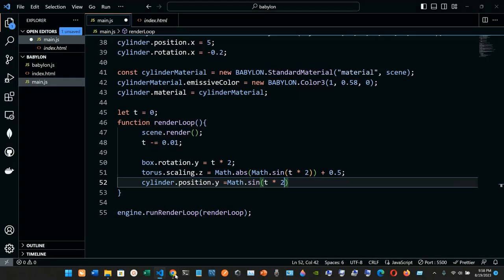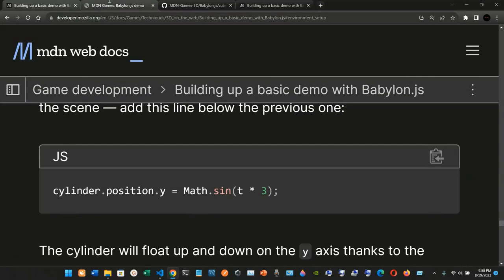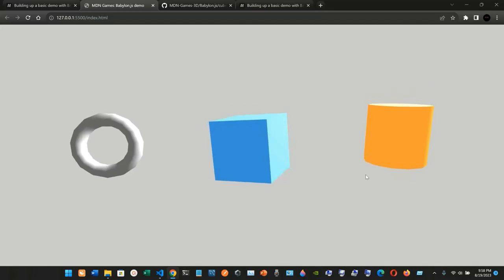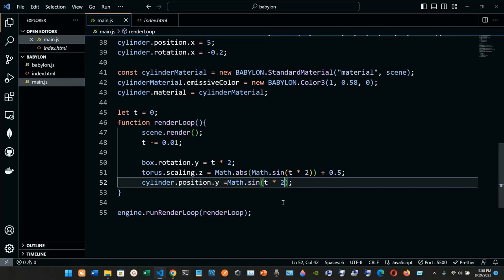Well, let's check out what happens if we multiply by 2. Okay, so yeah, those three objects are working, so let's just keep it simple and multiply by 3.